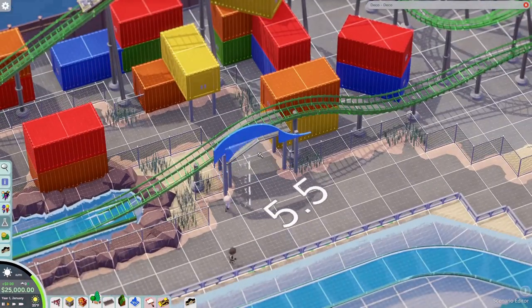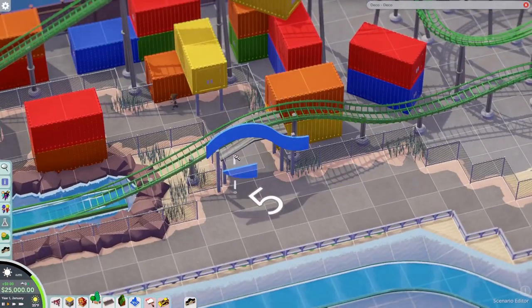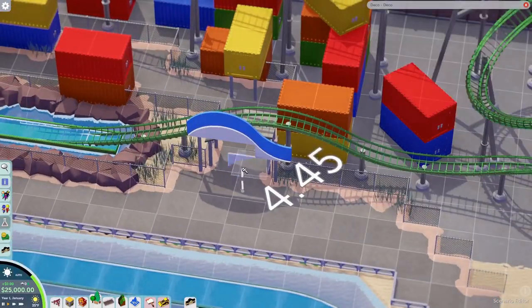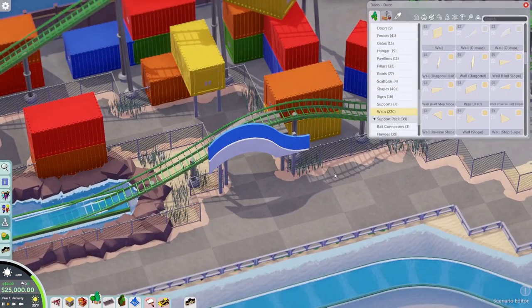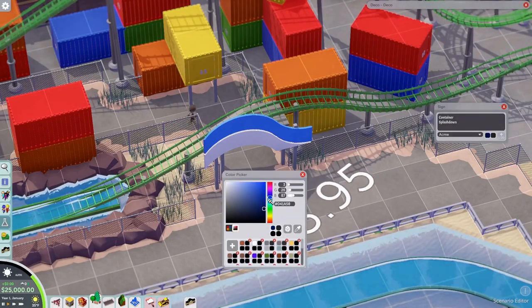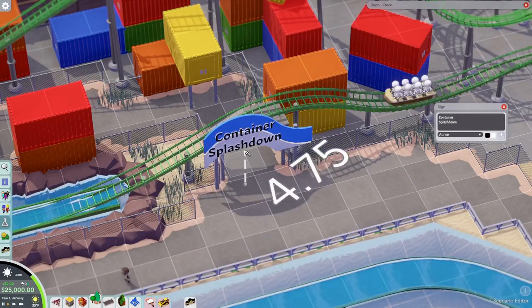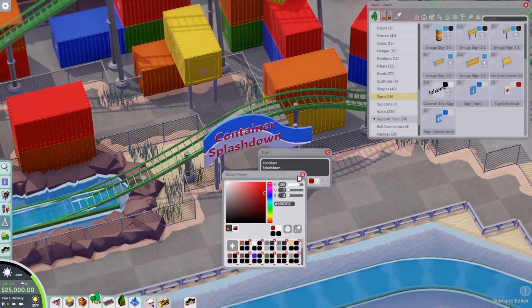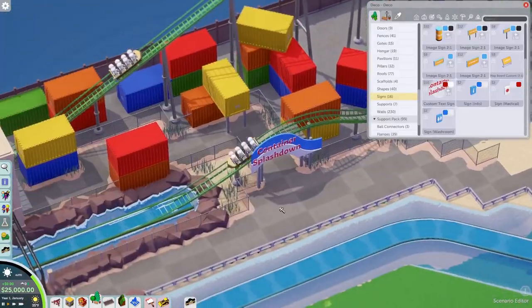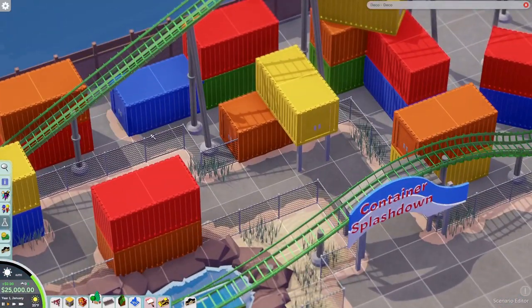Then I needed to build the sign for the ride. It's a very basic sign. I might have to change it up a little bit, maybe add some more details, like some more wave pieces, or maybe a representation of a container, because the ride is just called Container Splashdown. It's a boring name. If you guys can think of a better name than I can, go for it, because that's the only name I have so far, and it's not the best.